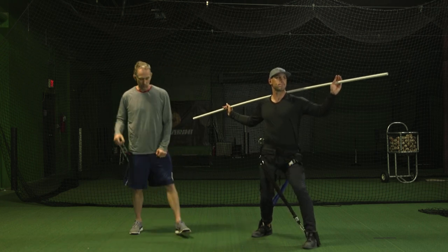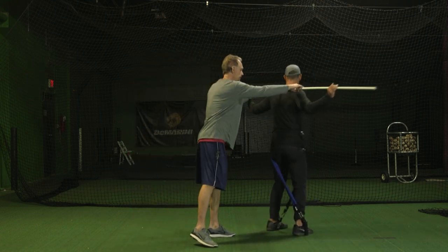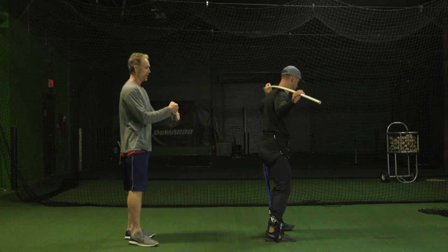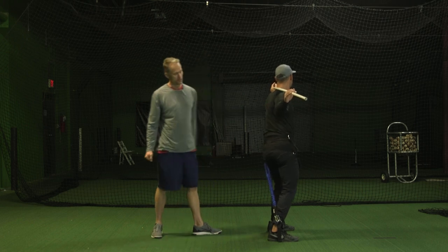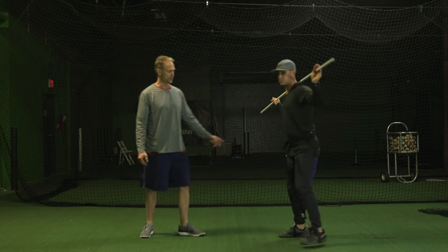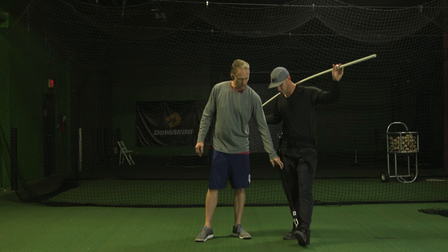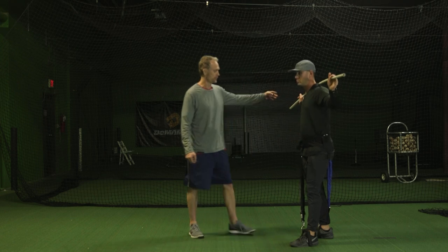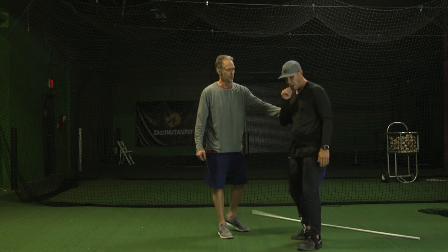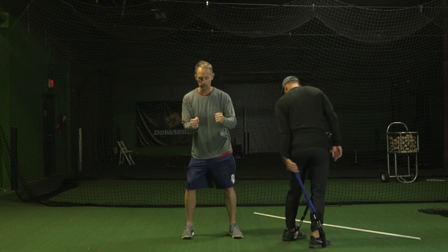Now let's turn so they can get a better angle. I just want to see a counter turn — what we're trying to do is just take this hip backwards, a very, very important move. The second one, we're going to take the hip just forward. Now you're going to notice how James has this set up with the Core Velocity Belt — we've actually got the attachments with the power triangle that we use. We're attaching it to the front for a couple of different reasons, but the main thing is that it helps create a feel as you start to turn around. The blue cord is going from his front hip to his back, and that's just going to assist with the counter turn.